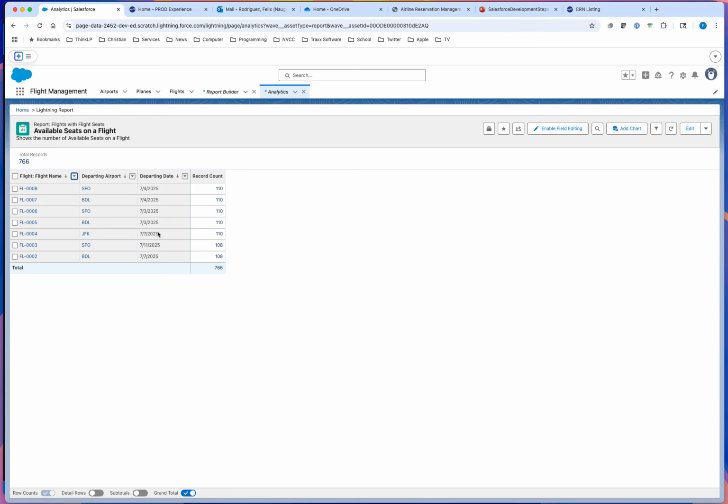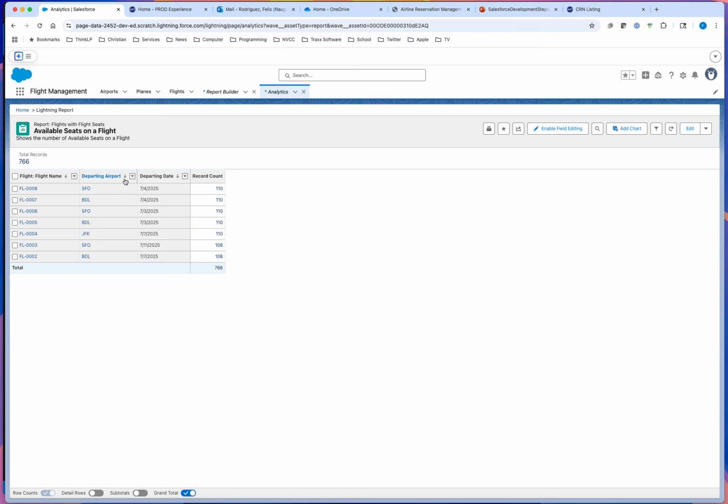Because now, actually, what I really want to do is the date. So how do I turn off? I guess I can do record count here. Sort by record count there. And that should work.